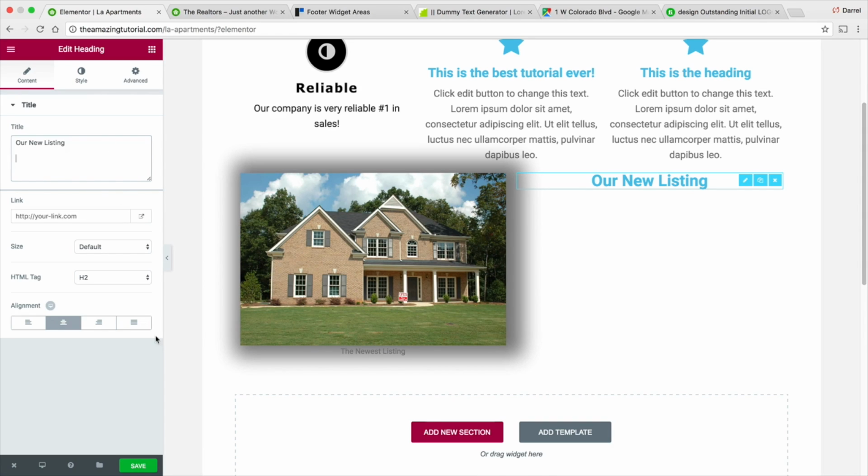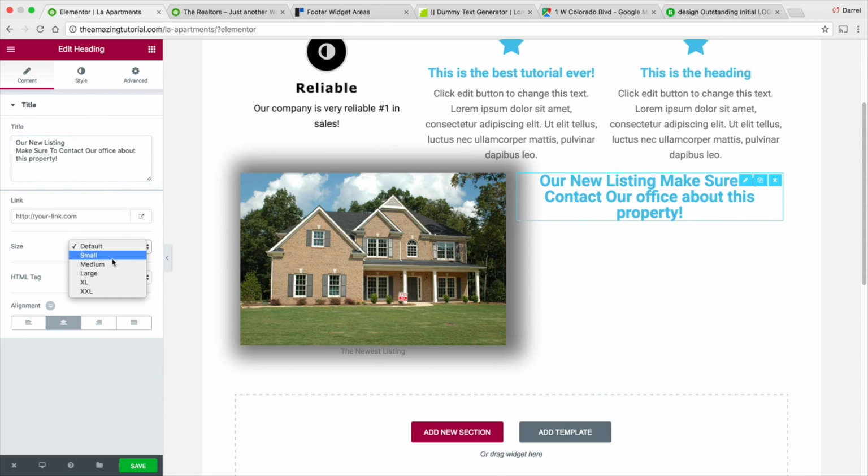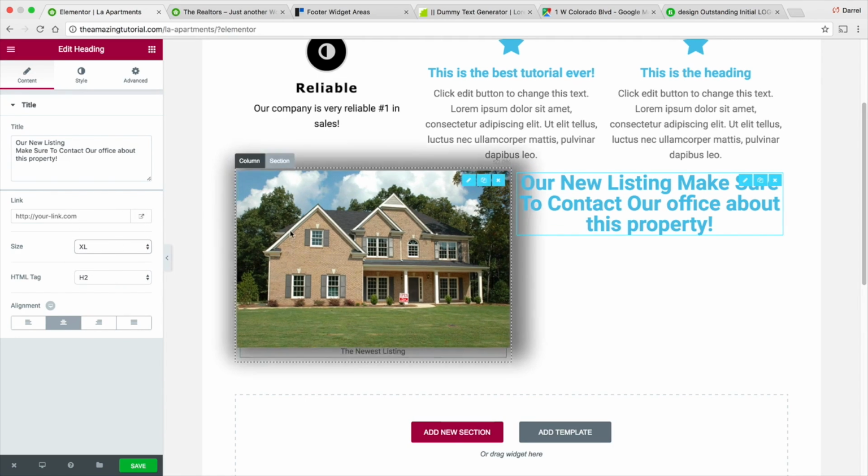Then I'll center this, and I'll put something like, make sure to contact our office about this property. Of course, we can change the size of this to something like large, or XL, or however you want.